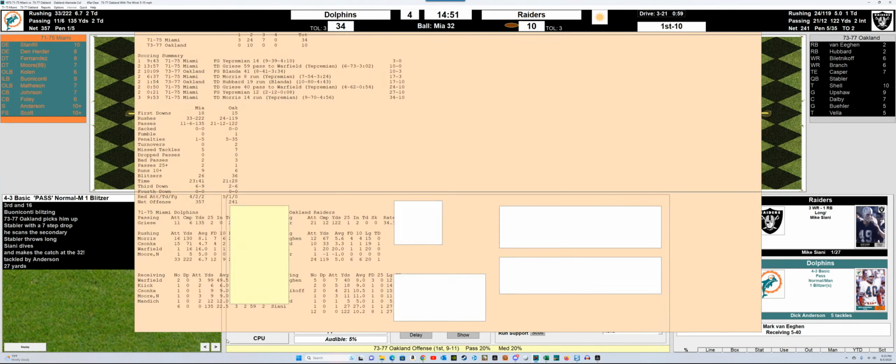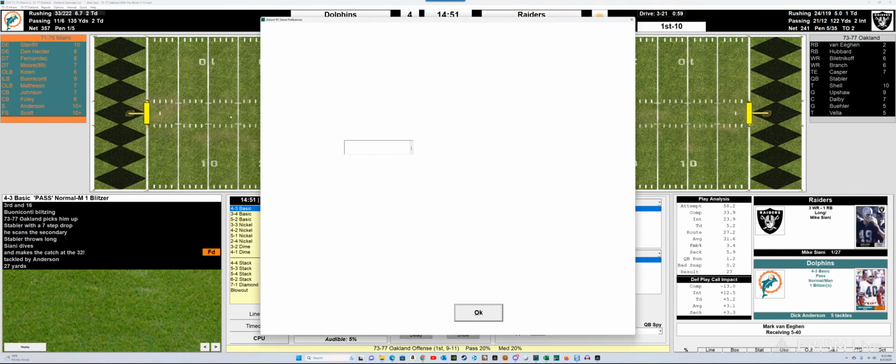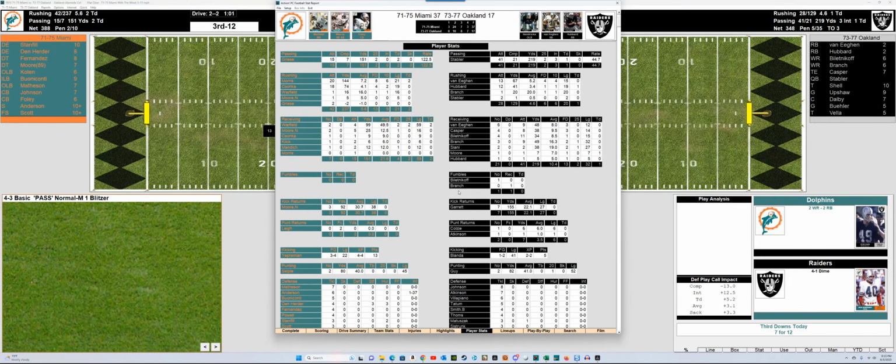So since this one's a little out of hand, I'm going to finish this one. Just set it to computer, do its stuff, and let's take a look at this box. 20-point win for this team. Let's see who had a good game.